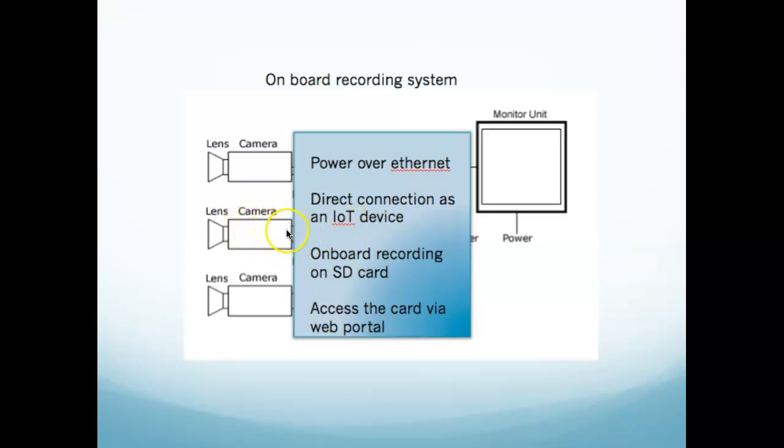On the camera itself is an SD card. And if you're not familiar with an SD card, it's just a little small thing that normally went into a digital camera, right? It's a piece of removable media. It's a little storage device, a card about 1 inch by 1 inch. And you actually put that on the camera itself. It records to the SD card, and you can access the card via a web portal. So you have a monitor, and you have a camera, and everything else that takes place here is taking place away from your site. You have no other device to put in, and the clarity is amazing.